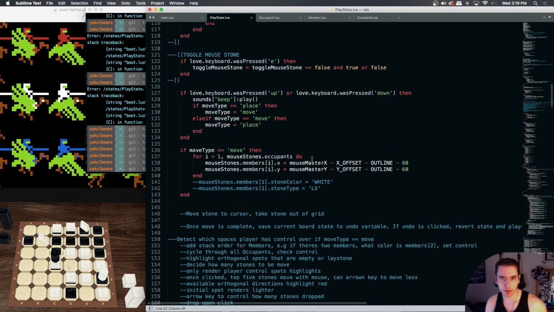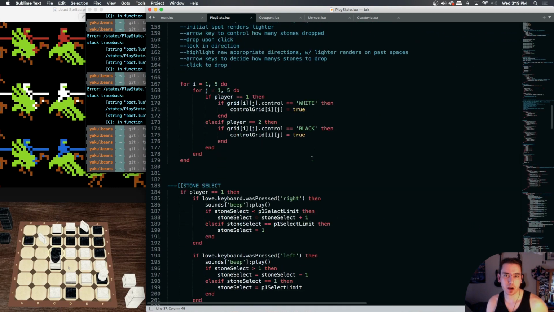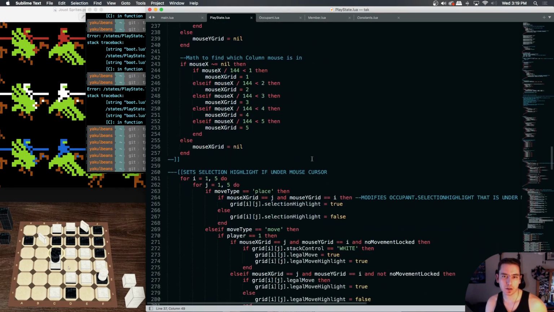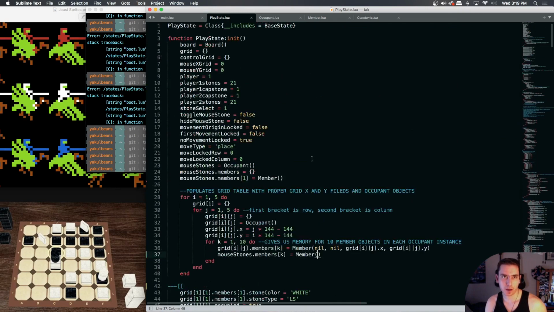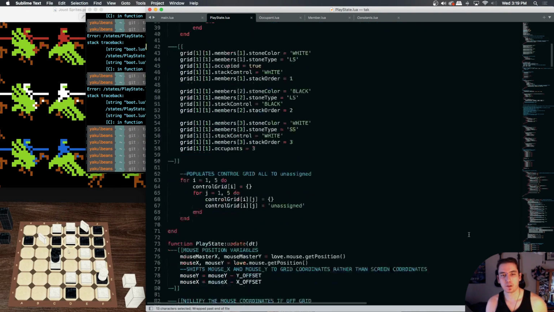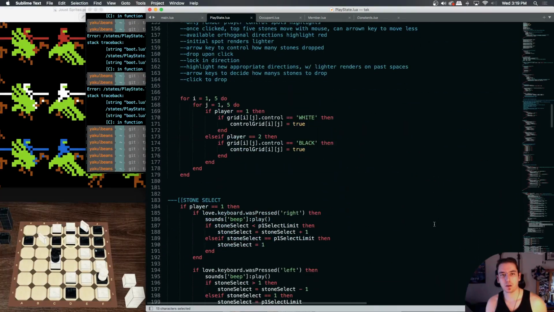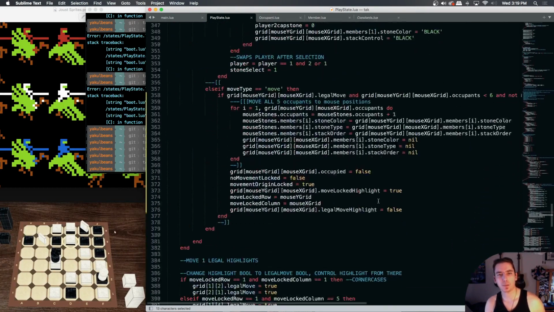So yeah, we need, if movement origin locked and not first movement locked. I don't think we have a first movement locked logic yet. First movement. Yep, just one match. So here in our mouse click detection, no, we can do it right after our mouse click detection.